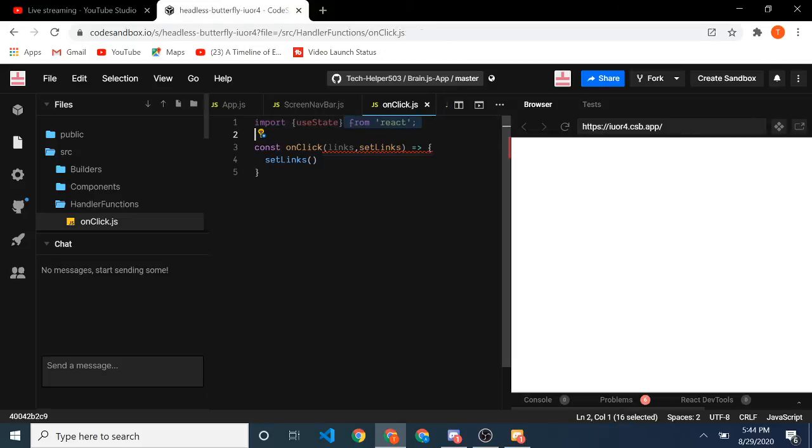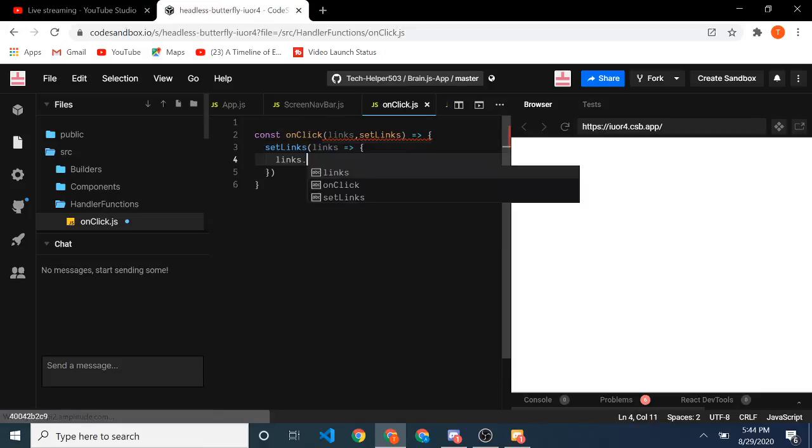We'll take set links as a function. Set links will take the previous links, and then we have a links copy. We're able to copy the array.